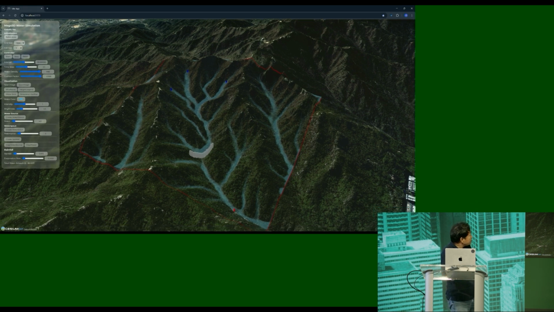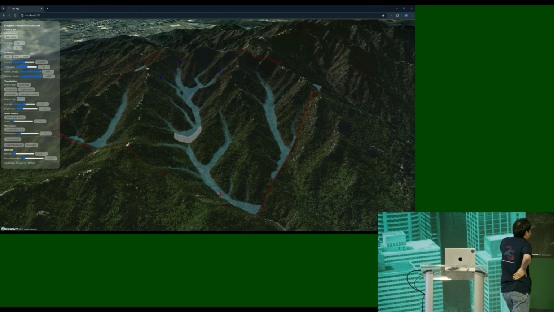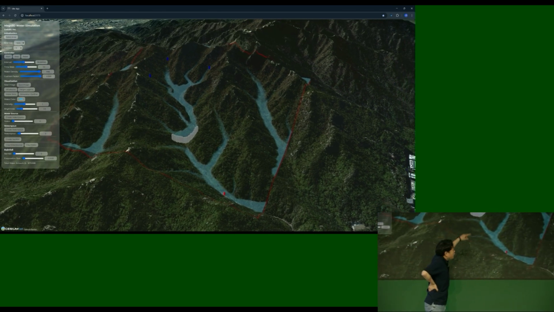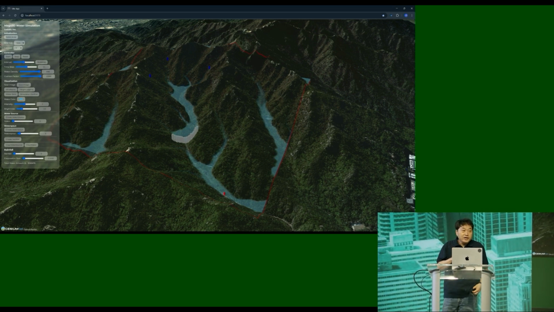Now you can see the water flow down to the area here. Also now you can see the dam here, and it blocks the water flow. And then if we destroy the dam, the whole reservoir of water will flow down to the valley.